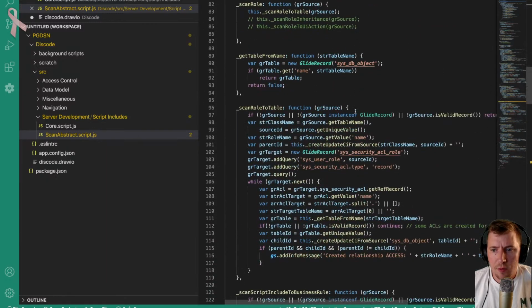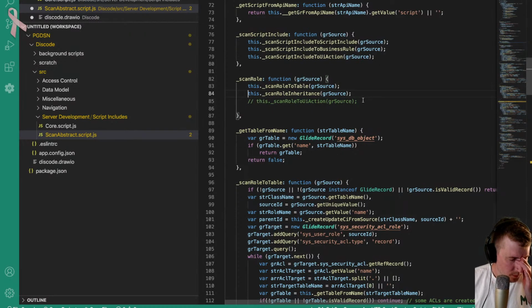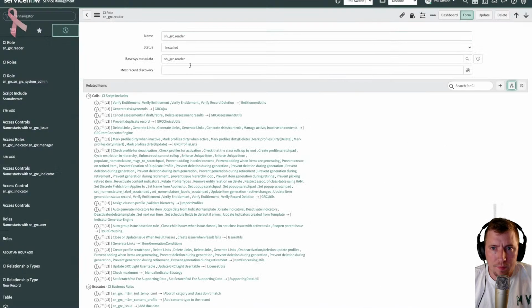So we've got scan role to table. Let's scan role inheritance. If it's inherited, if you've got a role, let's have a look at the table structure, because do we want to go both ways on the role?